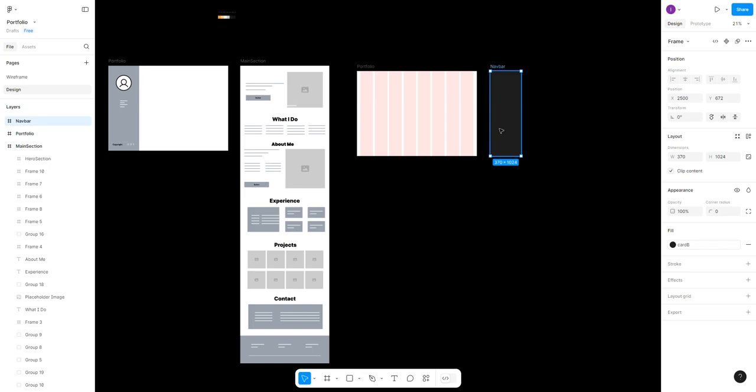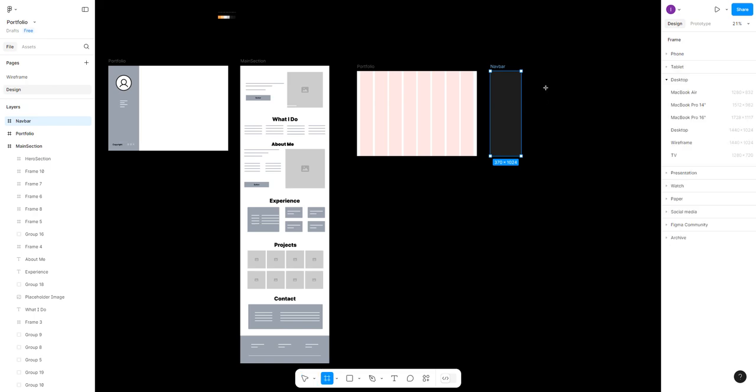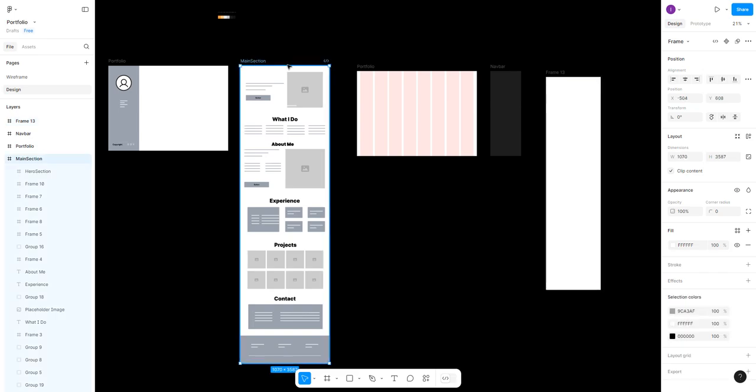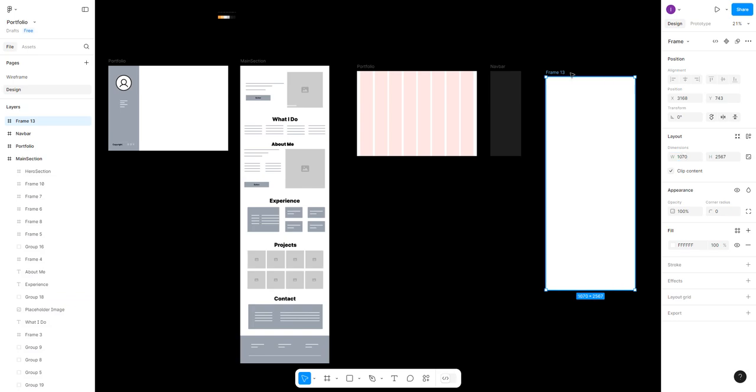Alright, so now we'll create another frame again that is going to serve as a content frame, which is this one. So this is going to be 1070 by width. Then the height, we can continue to increase it based on the content we have, but the width matters now. Then we name this as content. So this is where all our content goes in.